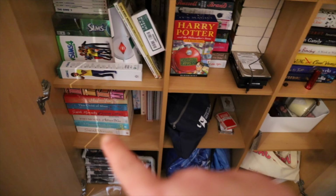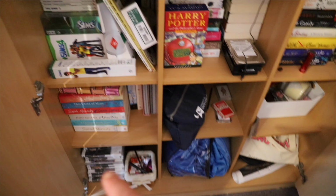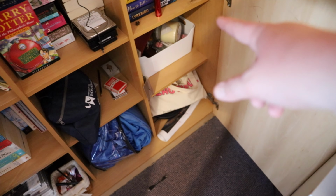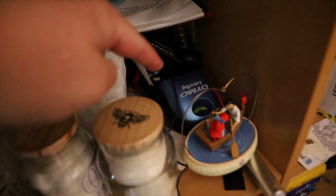Oh, and for those of you who haven't seen it before, that's like stationery kind of bits. I think there's some stationery in here as well. Books, books, books, DVDs. I don't even know why I still have DVDs. I don't even know what's behind them. But anyway, don't worry about that. That's gaming, a lot of Sims. That's my bag of electronics. That I think is a bag of like candles and other crap I never use. Other weighted blanket, diamond painting and other crap. Oh, there's my ring light. See guys, I didn't even know where my ring light was. Anyway, my trusty label maker.